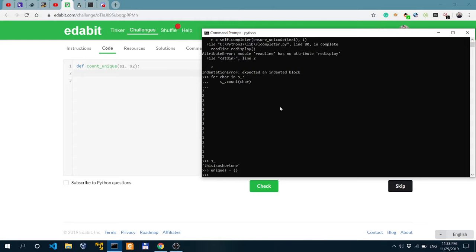And we would actually have to append or update the occurrence of each character in the dictionary. So we would have key value pairs, and the key would be the character and the value would be the number of times.